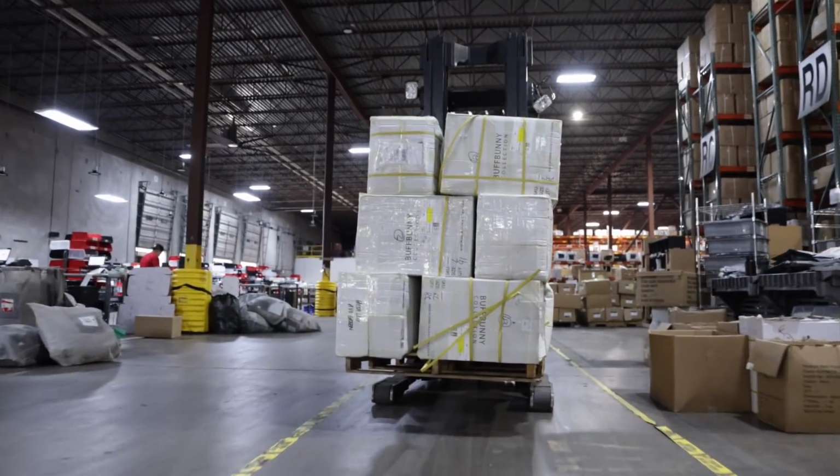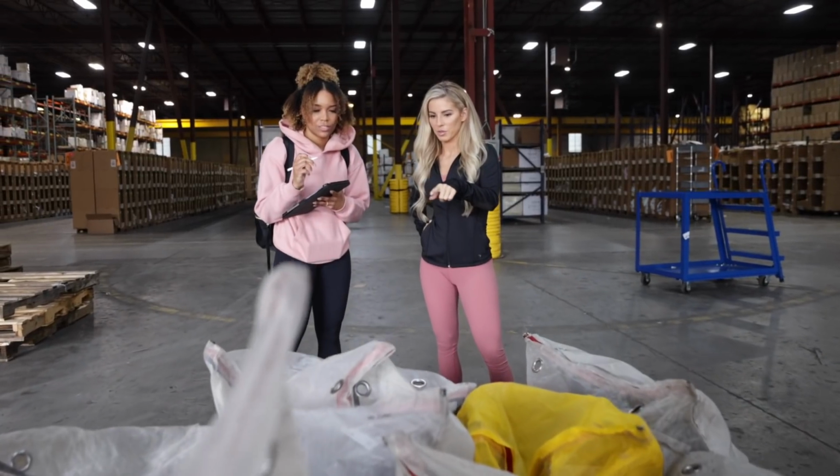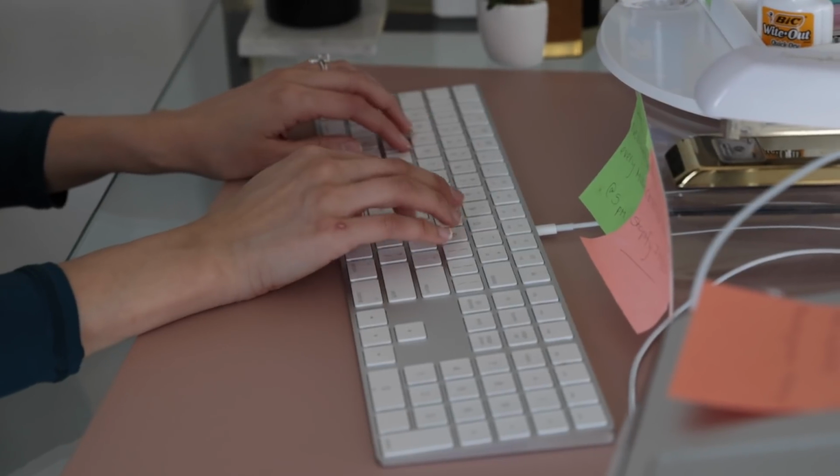Once everything's been shipped, then I have to really focus and figure out, okay, when is the boat, when is the airplane gonna arrive to our warehouses? It's very important that I communicate with both of our warehouses. We have 2 distribution centers, and they need to know when to expect our shipments because someone needs to be there to receive it. So I try to do a very good job of communicating daily, basically, and let them know when to expect what shipments, how many cartons should they expect, and what pieces are going to be in those cartons.